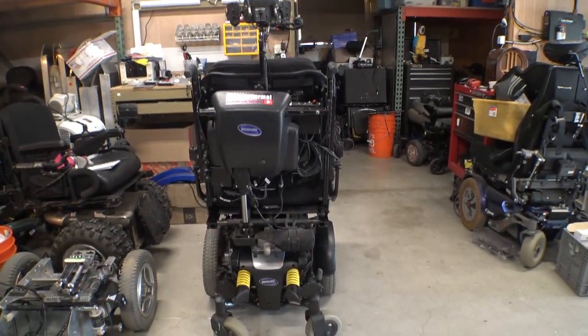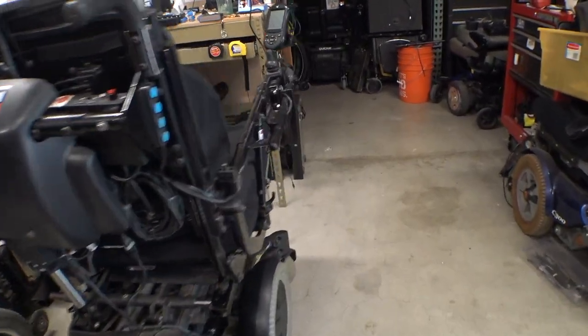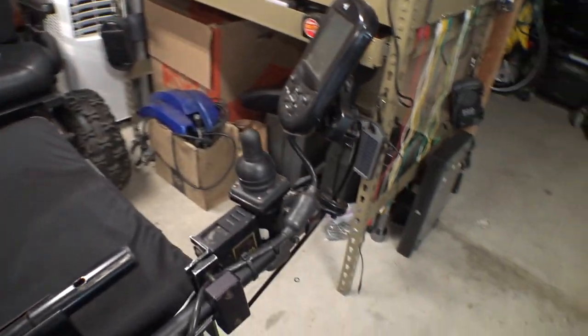We got the thing put back together now, and I think we are pretty much ready to load up, go to a random parking lot, and test this thing out. There are some different programming options I want to try. I've got the SD card set up with two different programs on it right now. Then we're going to test that — I'll upload the SD card and we'll be able to see what that does. Should be interesting.